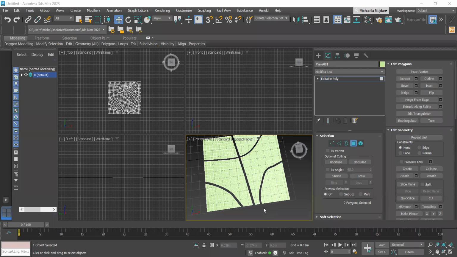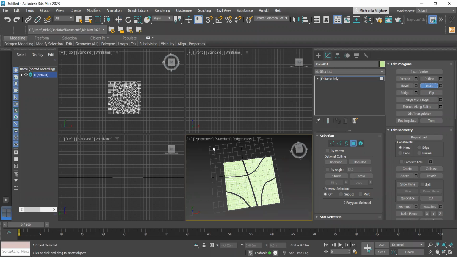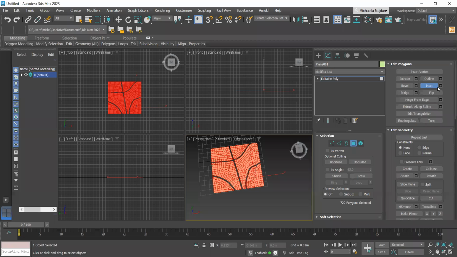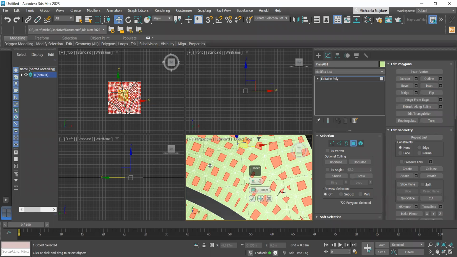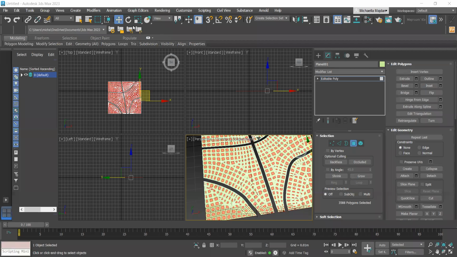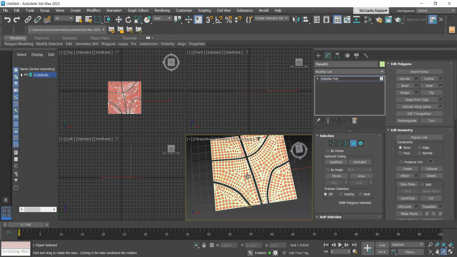You want to select inset and then select everything that's there. Then you click on the box beside it, and click by polygon here on this little selection tab, and that will just select the grids of the mesh. So here is the result of that.